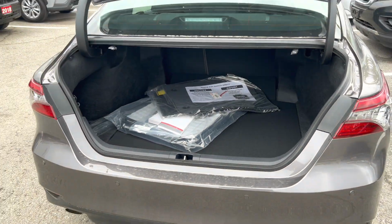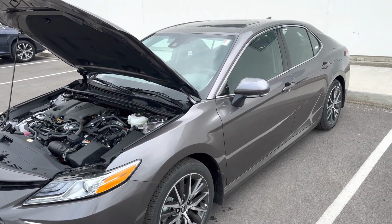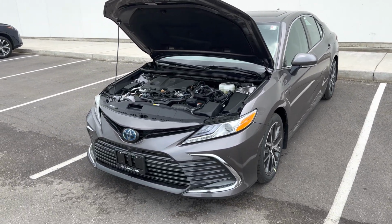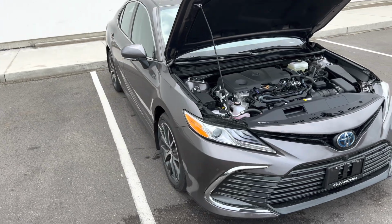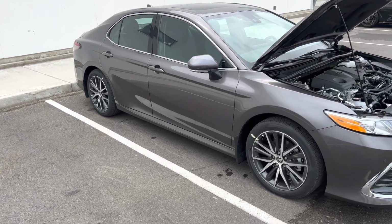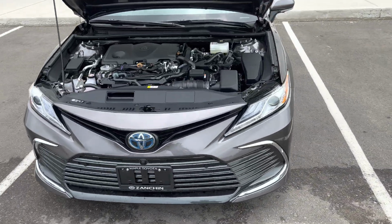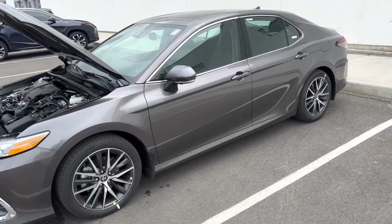What do you think? Okay, before we get to engine and powertrain and fuel consumption, let's talk about pricing for just a second. I'm curious to know which model you guys would go for. Let me know in the comments below. The XLE Camry Hybrid prices itself just about $2,200 more when comparing MSRP against MSRP from the XSE grade Camry Hybrid 2023. The XSE has a price tag of $38,550 before your freight, PDI, and taxes, whereas this lovely Camry Hybrid XLE has a price tag of $40,750. So are you going with something a little more elegant, sleek, maybe a little more luxurious looking, or are you going with the sportier option, being the XSE?